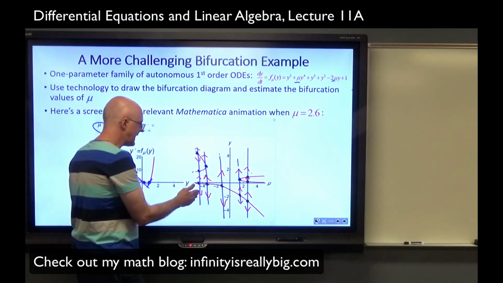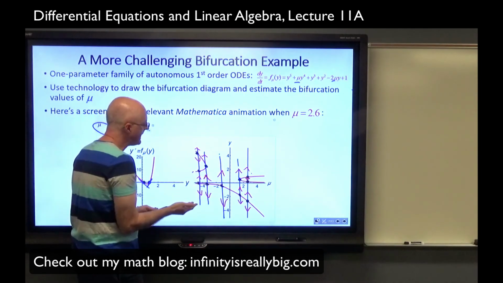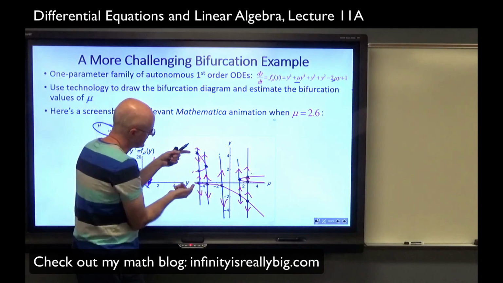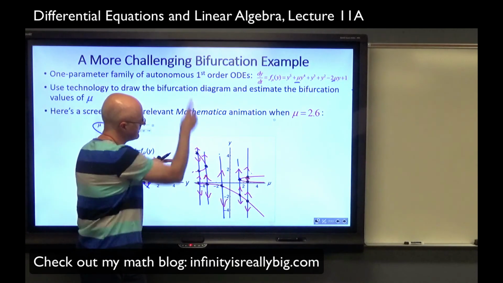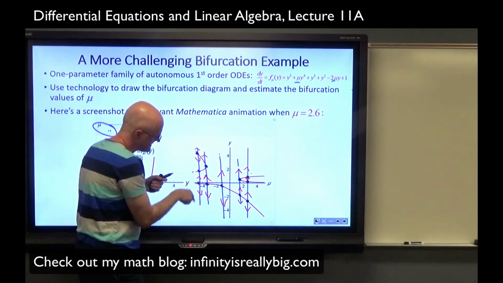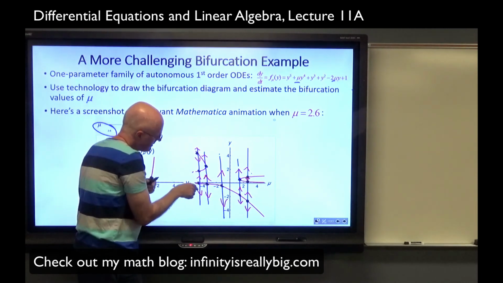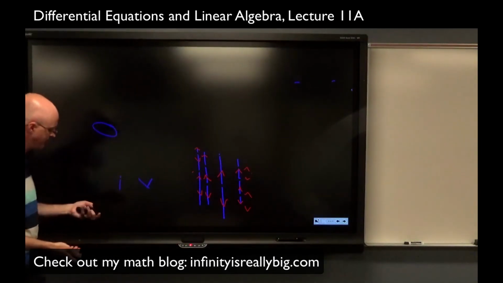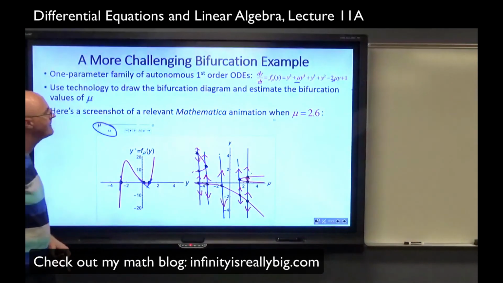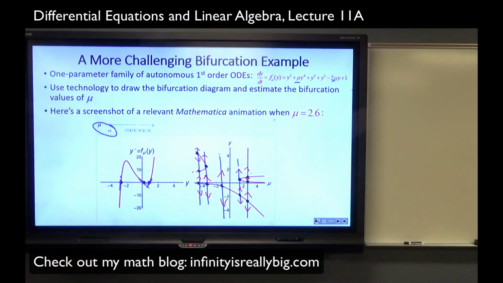If mu is very negative, what's the end behavior of y? Well, it depends on the initial conditions, but initial conditions in here would go to that value of y. Initial conditions up here would go to infinity. And initial conditions down there, if y could be negative in the application, go to minus infinity. The phase lines tell you what happens to y. Okay? Let's go to the Mathematica.